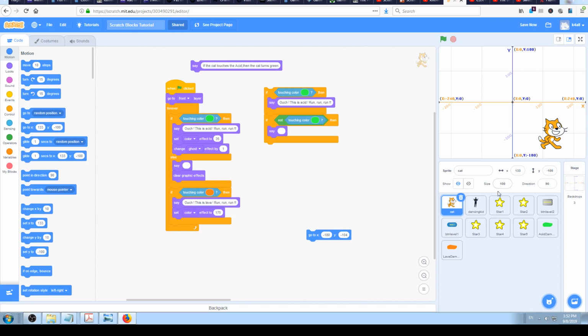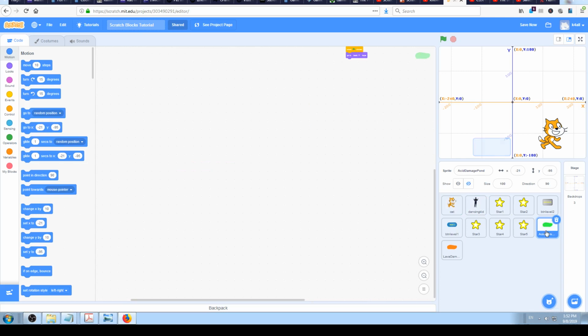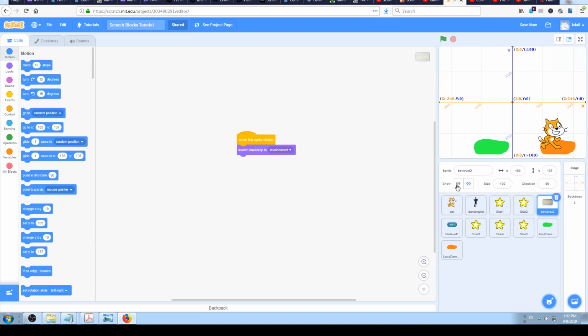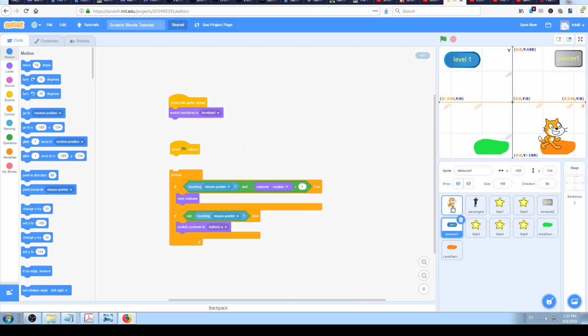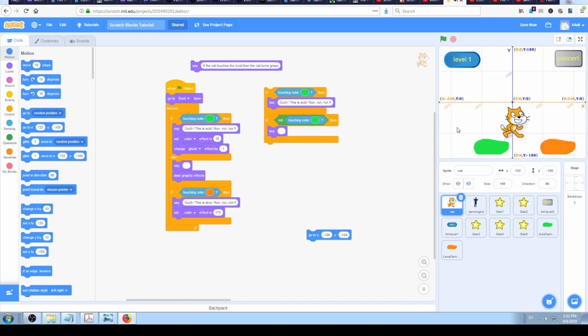Okay, that's all great. Let's now just show our acid and lava and buttons, and this one, and drag the cat again back to the position where it was earlier. Something like this.